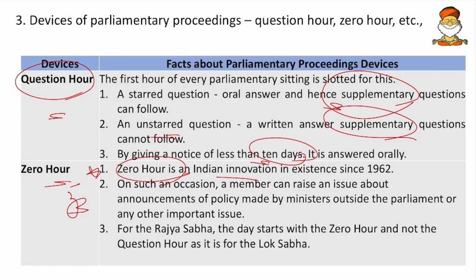Okay. So here for the Rajya Sabha, the day starts with a Zero Hour. Okay. And not the Question Hour as in the Lok Sabha. So for Rajya Sabha, the day starts with the Zero Hour and then the Question Hour and then the agenda. But however, various changes are going on in Rajya Sabha right now. So for some time, they have abolished the Zero Hour completely. So if there are any updates in the future, we will update accordingly.